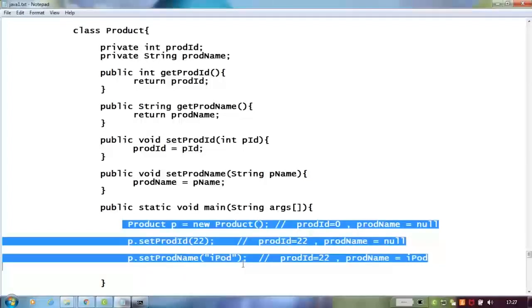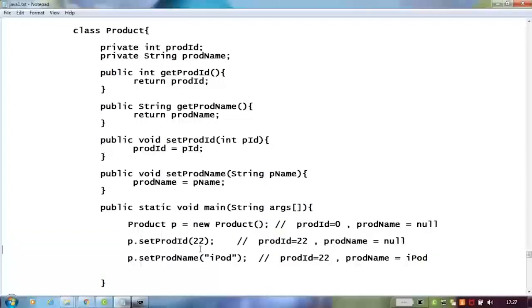If you are working on some ERP applications, you'll find that a particular class has 45 or 50 attributes. In that case, it is better to go with a constructor. Here I'm using setters to initialize an object attribute. Now using getters, I can get those object attribute values.